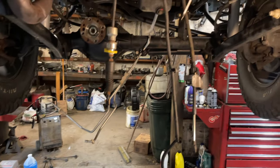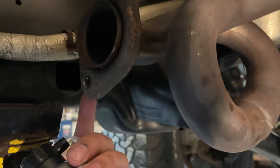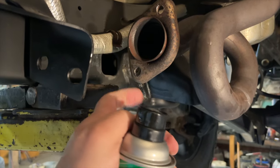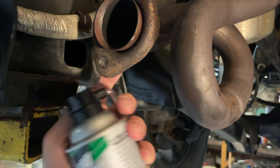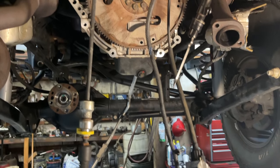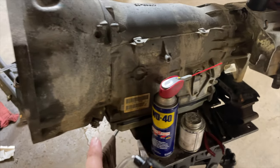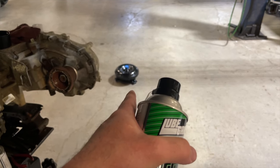The studs were rusted and I had cut them off, but they were welded on the back side. Mike took a torch, heated them up, put a little air on them, and it blew through them — then I was able to use a punch and hammer to knock them off. So we're going to flush the cooler by spraying through the lines and letting it come out the return side, and then put about a half a quart of transmission fluid inside the torque converter.